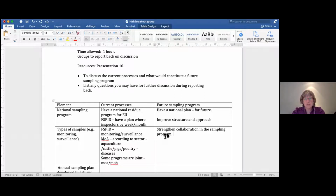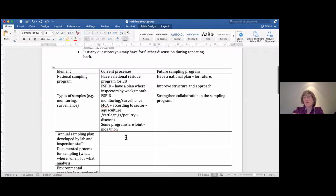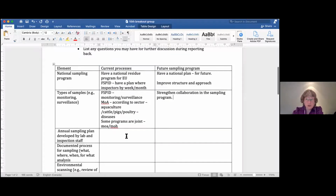Again, who does the pesticide analysis at the farm? Who manages the pesticides? Is there a specific agency? I don't think it's FSPID, is it? FSPID does some amount of pesticide residue testing. You do some. Are you responsible for determining which pesticides are used, approval, et cetera, on farms, at the farm level? No, that's the Ministry of Health. Okay. The Pesticide Control Authority does the overall approval for pesticides in the country. So using whatever FSPID is doing, and any of the Ministry of Health pesticide approval processes, and having collaboration around that, can also make more effective use of the pesticide residue sampling, which is quite expensive.